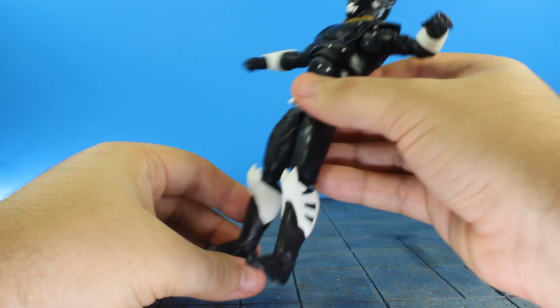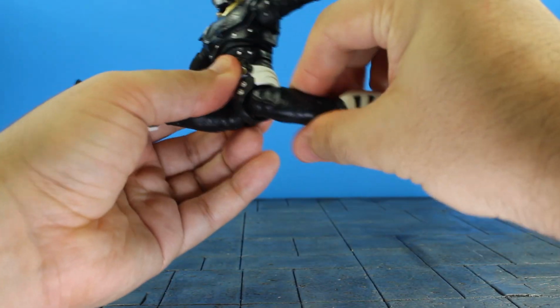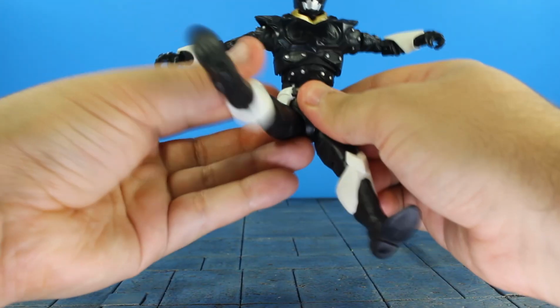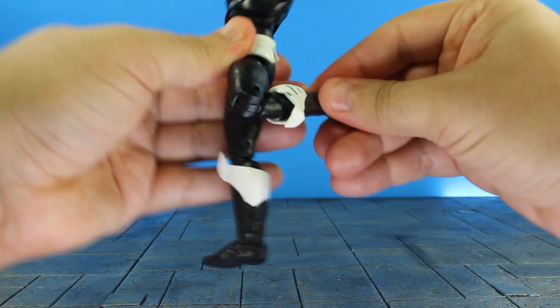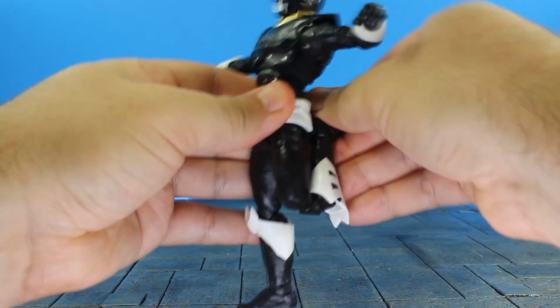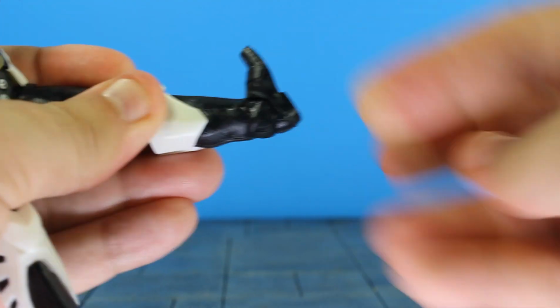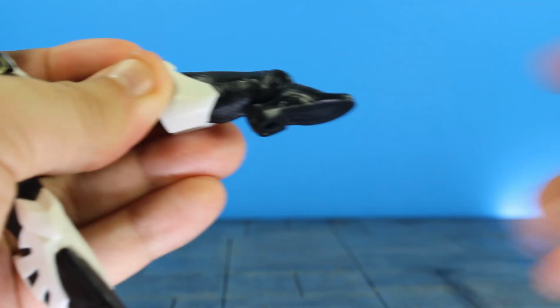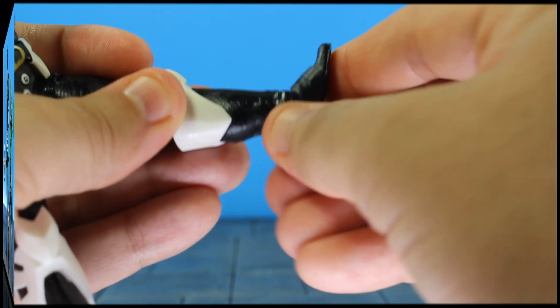Every Power Ranger should be able to do a full split. Anyways, he kicks up that high, which is real good, and that far back, so almost a full frontward split. His legs rock around, thigh swivel, double jointed knees, and boom, look at that. Heel to the cycle, but you got the boot swivel, then you got his ankles that move that far up, so that's real good. It moves that far down, and Hasbro has the best ankle pivot in the game. You get that all around ankle pivot.